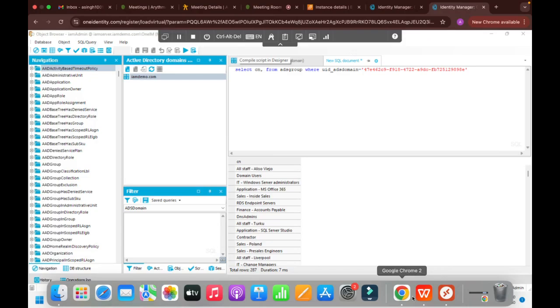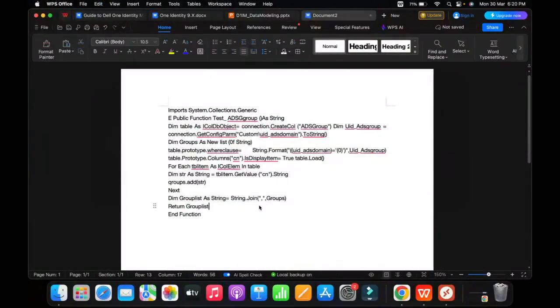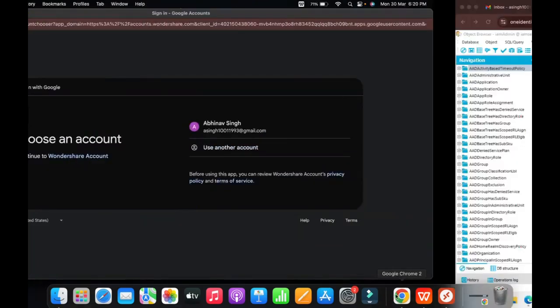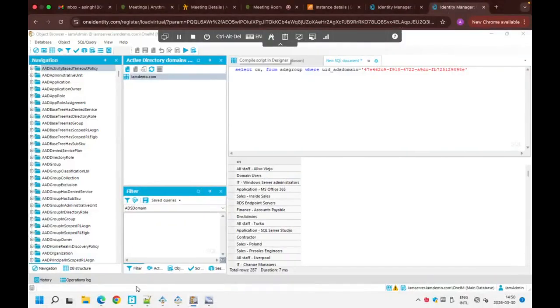Okay, how we write a new query, and once it is written, there is something called test script. What test script does is, based on the parameters, like our script doesn't have any input parameters. If there would have been any input parameter, I just need to pass the values, and in the result set, it will give the exact value, the output of this script. Okay, but unfortunately, this thing is not.